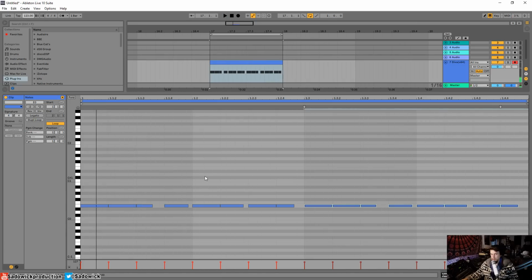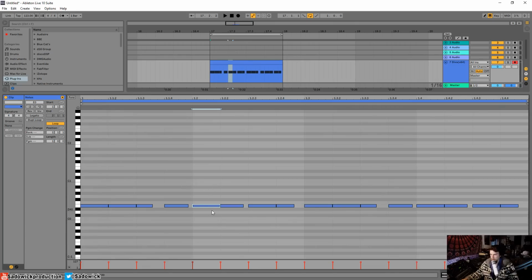All right, so from here, what we can do is worry about which note it is. How I go about doing it is, I'm not one of those people who knows what it's going to sound like when I move it. I move a note and then I hit play. So you'll see me starting and stopping and moving the notes up and around. I just wrestle with it until it sounds good.